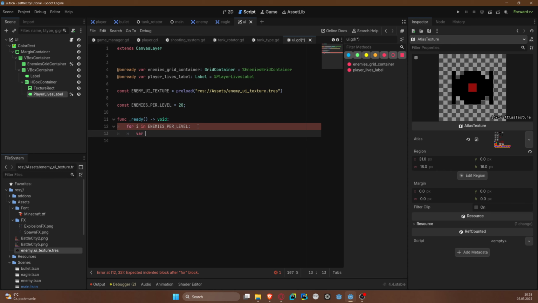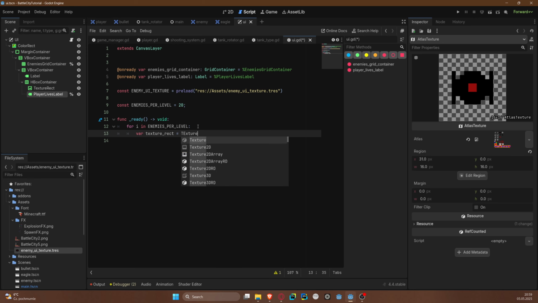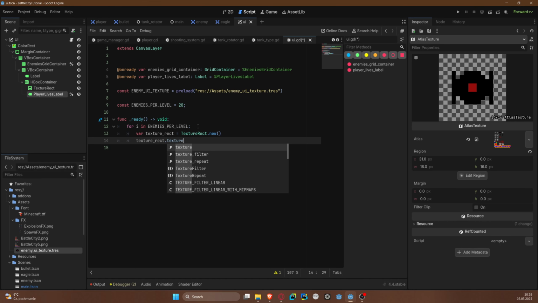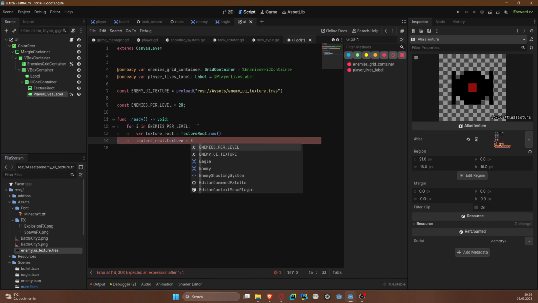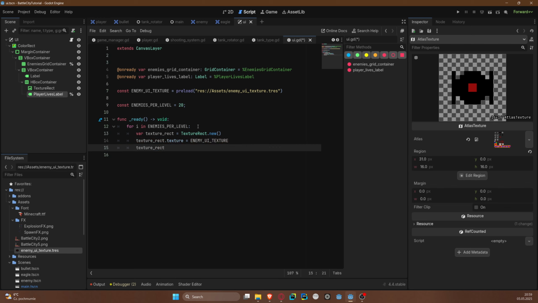So what I can do is create texture rect by calling the constructor new, saying that texture rect texture is an enemy UI texture, and I need to set the custom minimum size.